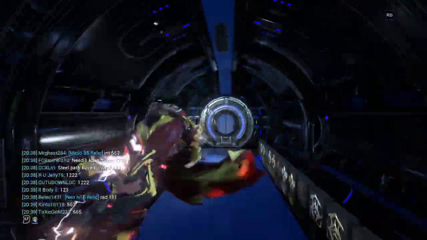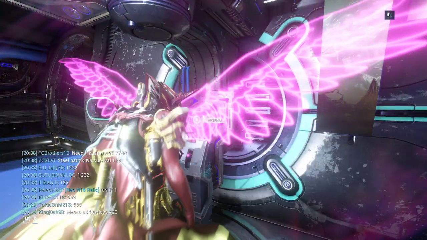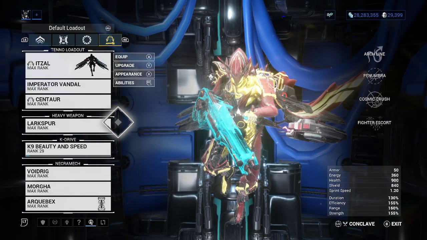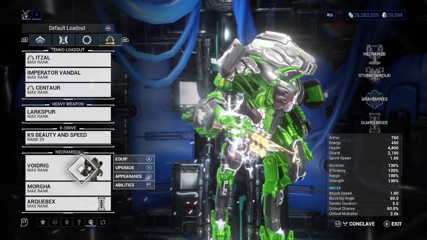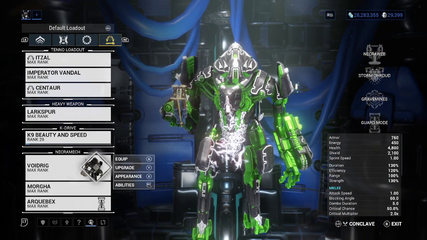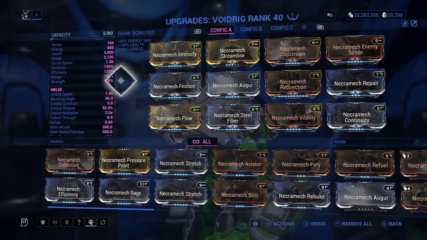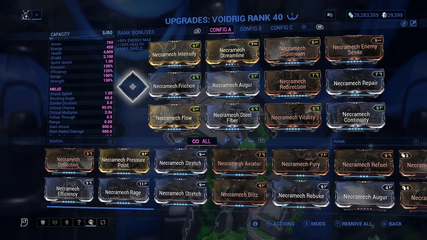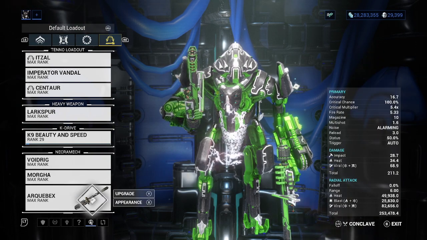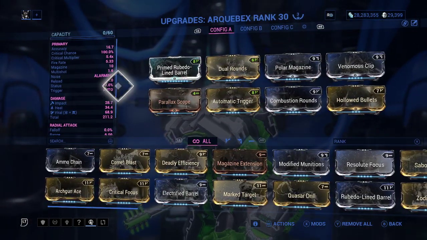Let's see. Is there anything else to cover? I don't know if this has been fixed or not, but I'm going to mention it anyway about the Necromech. I don't know if it's a thing anymore. I don't think it is. Somebody said that they fixed it, but if you want to use your Necromech for damage during the damage phase when you're trying to shoot the limb, I go with Voidrig. It's a lot of Forma into it, 7 Forma into the Voidrig. Again, I don't know if they fixed it or not. I might actually try it when we're doing the video, but somebody said they fixed it to where you can't deal damage with it anymore, which would be weird. I don't know why they would fix that, but there's the build for the Voidrig and the Arcubex.